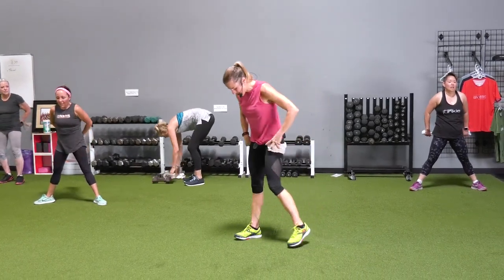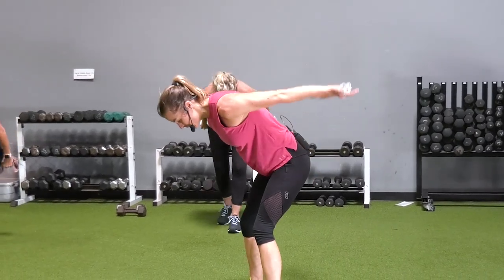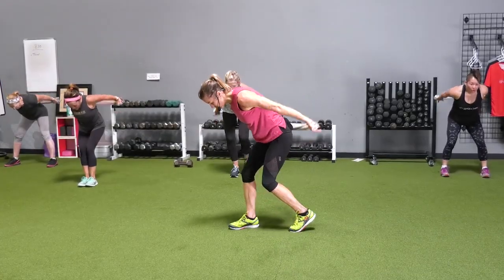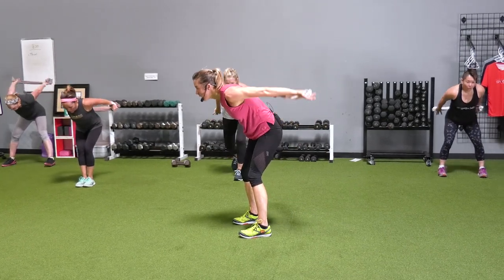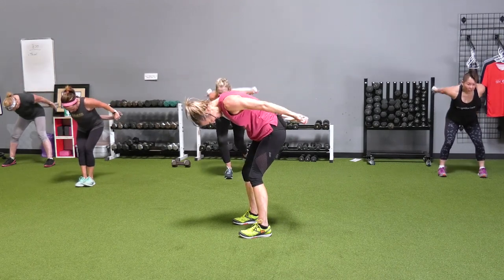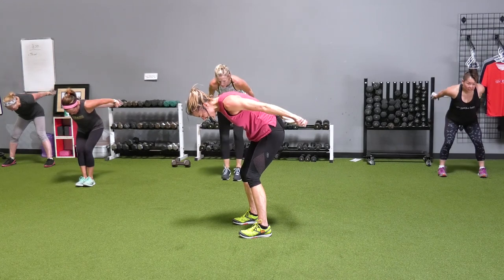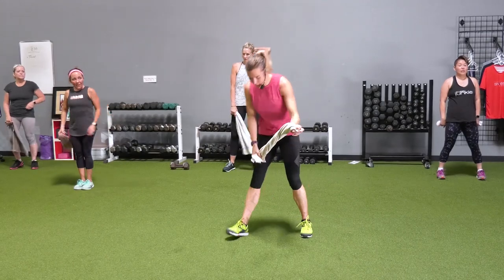Back behind you for those triceps, there we go. Out long, press it up. If it helps for your back, you can always offset those feet, okay? Arms long, good. Five, four, three, two, one. Just a towel.